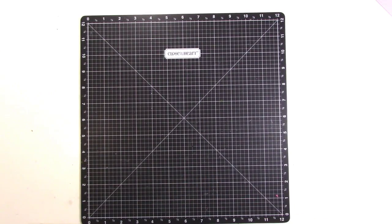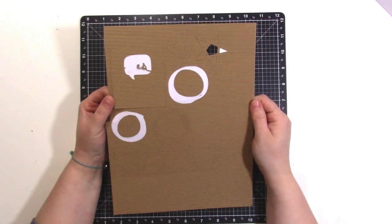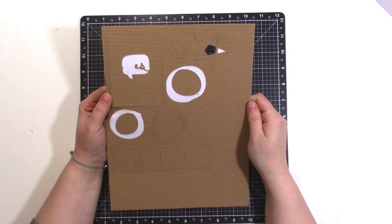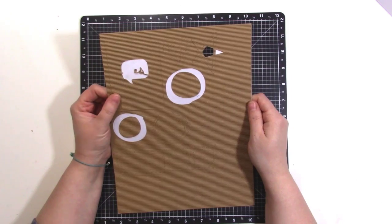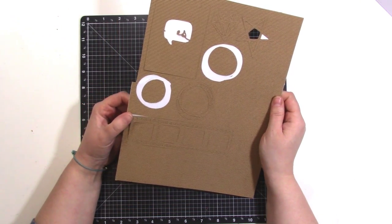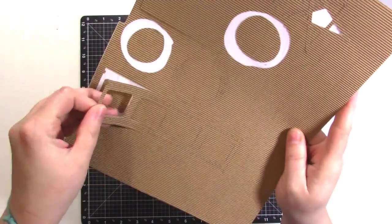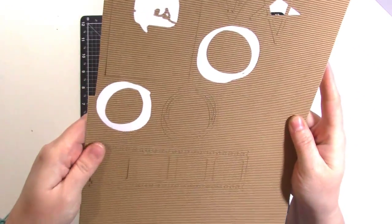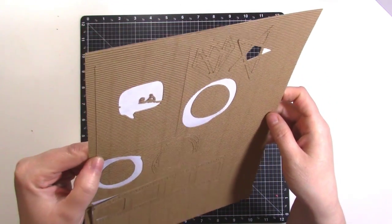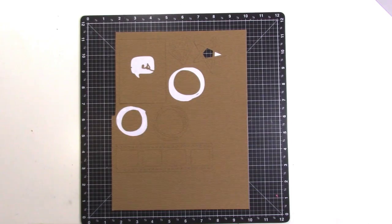Let me show you some of the other things that I pulled. So I used to belong to the Scraptastic Kit Club back in the day. They're not really around anymore. And I cut some of their free cut files on some corrugated paper, which is super cool, right? And it's really cute, but it's just been sitting here waiting for me to use it. So guess what? It's going in this box because I want to get it used.